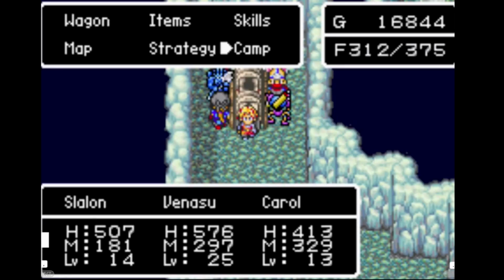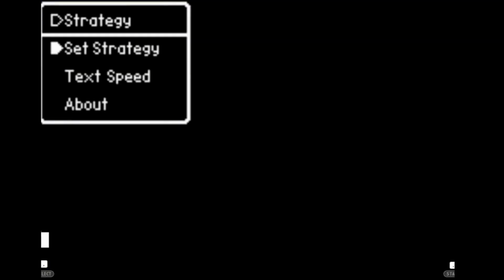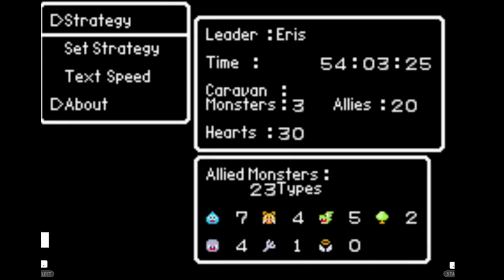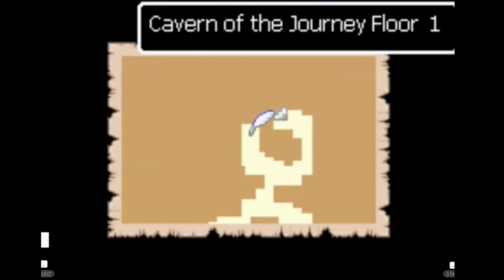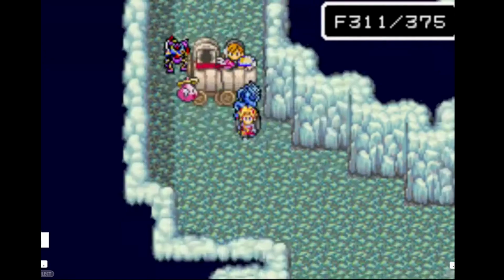You have to move the camp, of course, to set the camp. I have the tech speed on the fastest, and you can still see it's a slow game. And, of course, I did beat the game. I have over 50 hours on it, which may or may not be due to the fact that it's very slow, and it took me a while to get from place to place, as you can see.